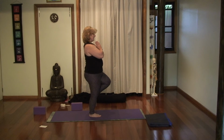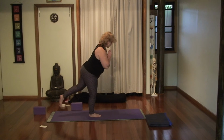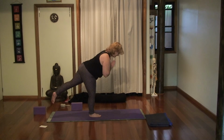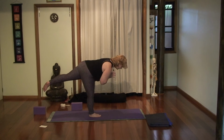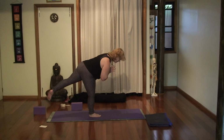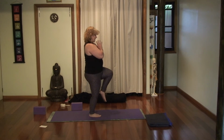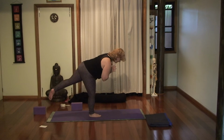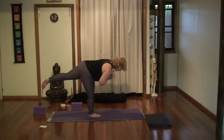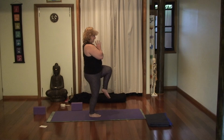Breathe in. And then as we exhale, start to extend that left leg back as we tip forwards with the hips and the body into a warrior three. Pull the knee in, bring the body back up. Exhale, extend that left leg back as we come forwards. Coming up. Exhale.